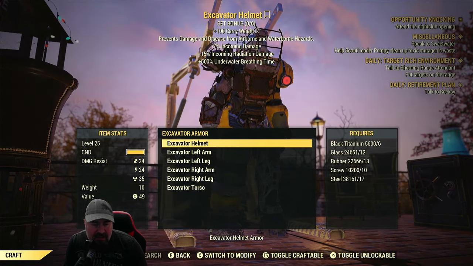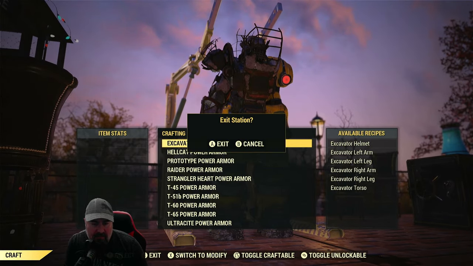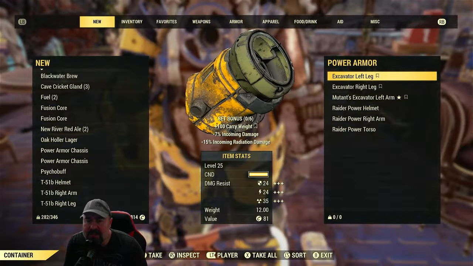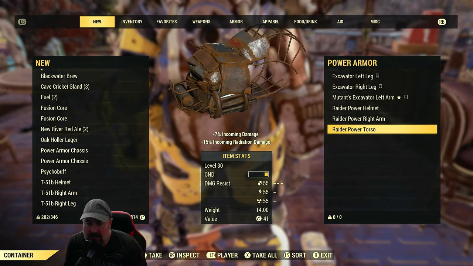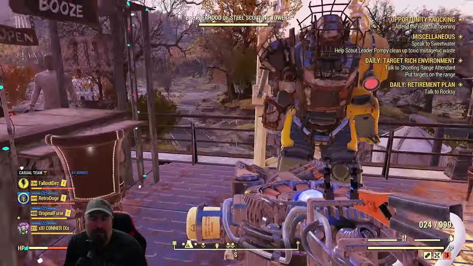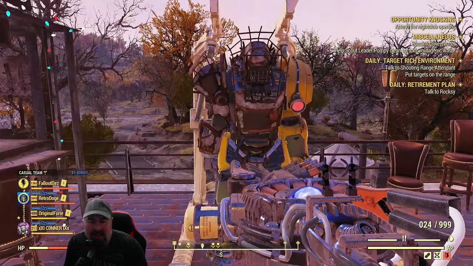Okay, excavator, left leg. Okay, come out of that. Okay, go to transfer. Okay, and it's come on. You see, left leg, right leg, left arm, right arm, torso, helmet. Okay, so this now has got all the pieces for me to use. Looks a bit pretty shit. I can change the paint colours if I wanted.